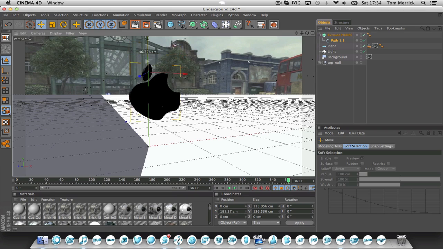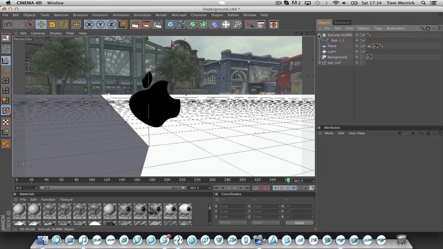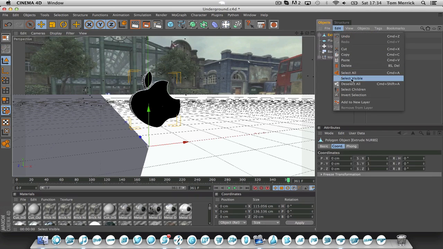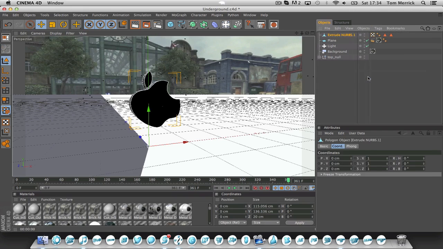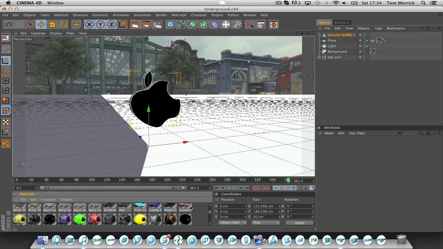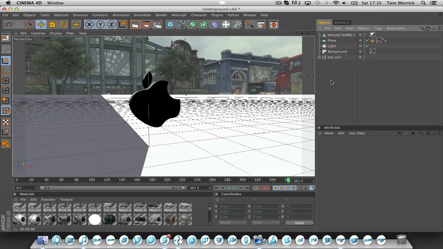So there is your Apple logo, and it's just the same as any other logo. All you want to do is select it, press C on the keyboard, select children, connect and delete, and there is your object again. And then you can add your materials. So if I add materials again, find it, materials, and then it has the material. I can apply Thrausi to it, I can do anything. And that's how you do your logos in your motion track.